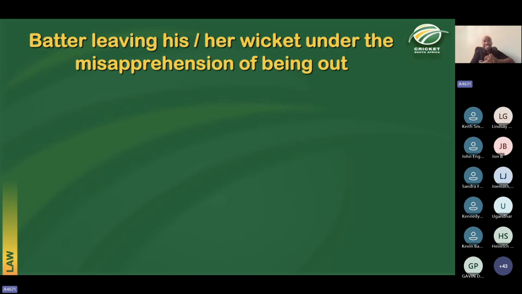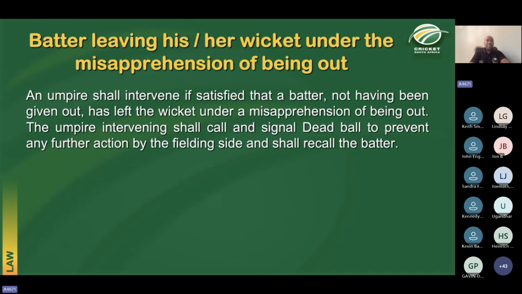Now, the wicketkeeper, having taken the catch, but seeing that the batter was out of his or her crease, having heard and seen the call and signal of no ball, throws the ball at the stumps and runs the batter out. Will that batter be out, run out? Of course, they won't be out caught because you cannot be caught off a no ball, but will they be out, run out in that scenario? Law protects them from being out, run out in that scenario. Why? Because they left their crease only because they were under the misapprehension that they were out caught.